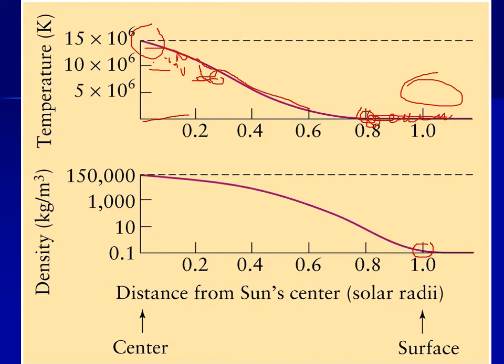Now, think about it. This is mostly hydrogen and helium. So what would hydrogen and helium be like if you squeezed it that much? The answer is it's not going to be like any substance that you know. The hydrogen and helium at the center of the sun are going to behave way differently than what you normally think of as hydrogen and helium. It's a different state of matter. It's a plasma. So it's not really solid, liquid, or gas. There are more states of matter than just those three you normally learn in elementary school.